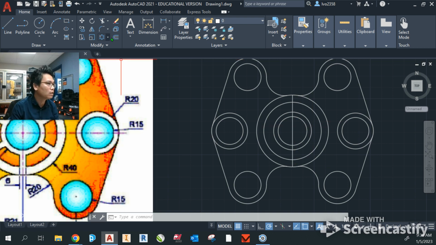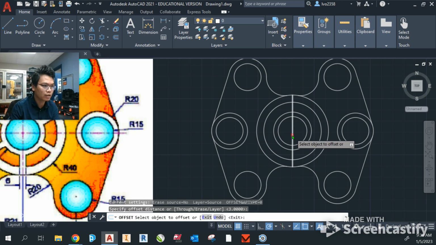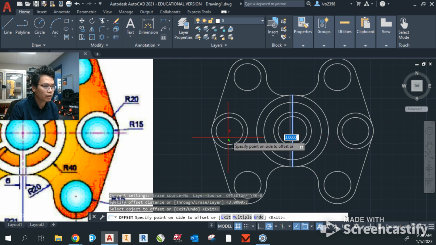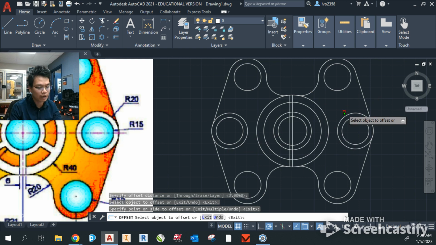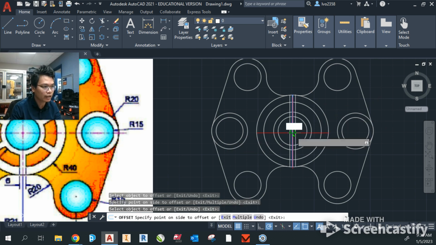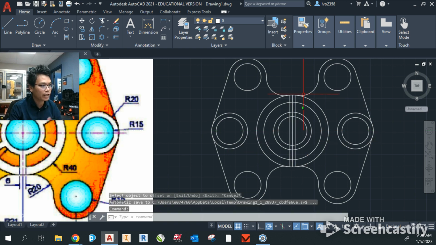All right. I'm going to click on this offset here, and I want to offset 3 to the left and 3 to the right. So I already have 3 there. So I'm going to click on this. I'm going to move to the left. Click it. Now if I want to do the offset again, I just hit that again and then move it to the right, and then I click that. Hit escape to get out of the command.